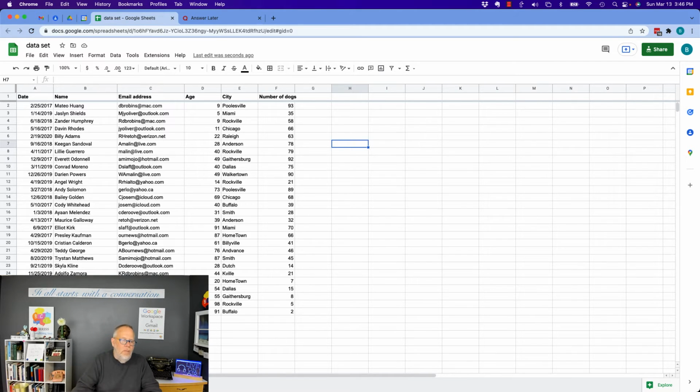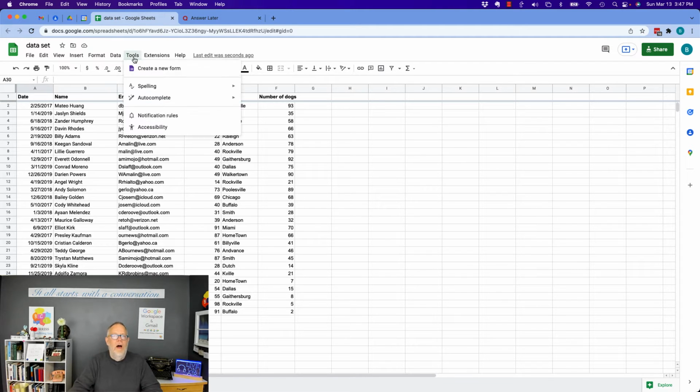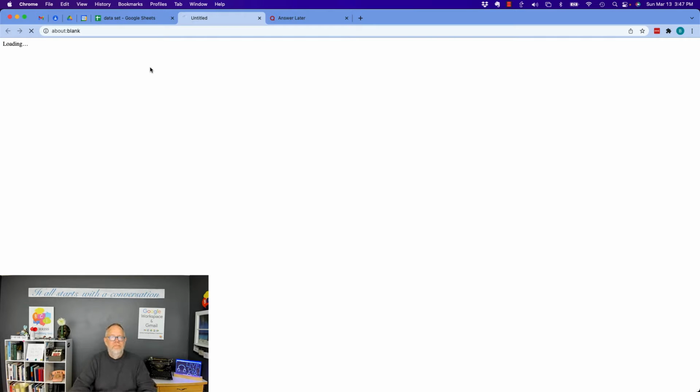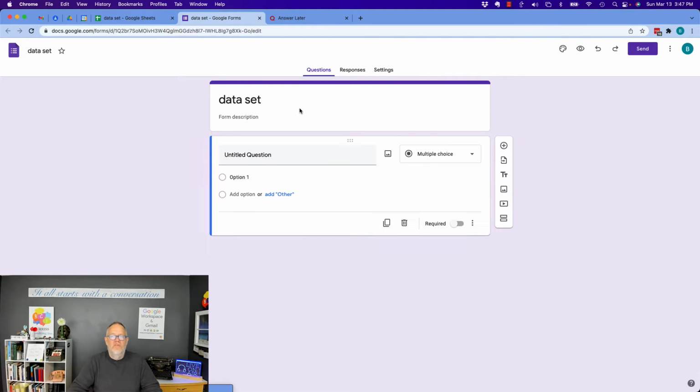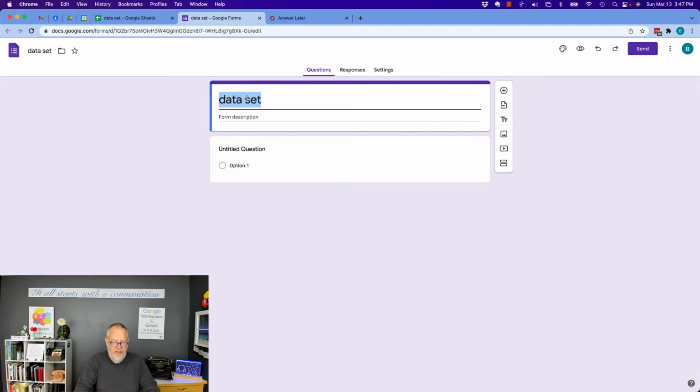You don't want people banging on a spreadsheet and doing this because it'll take way too long to do. What you want to do is create a Google form, and you want to share that form with multiple people. And let me show you how to create the form. And while I'm in this sheet, I can go to Tools, Create a New Form. Now it's going to start from scratch with nothing, so I've got to fill it all out. So first I got to give it a name, got to give it a description.